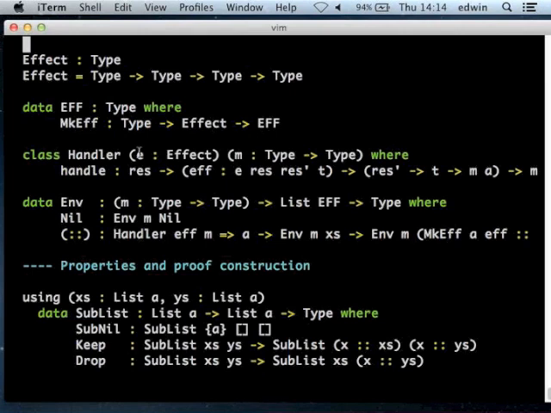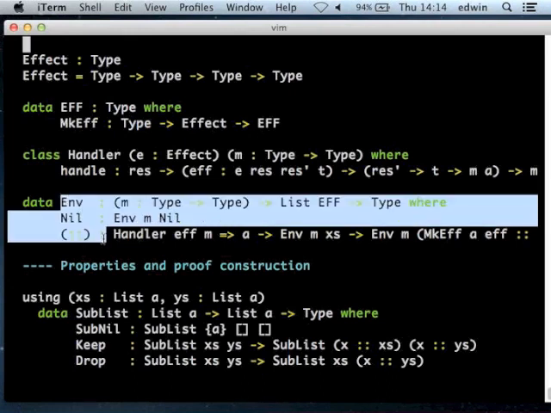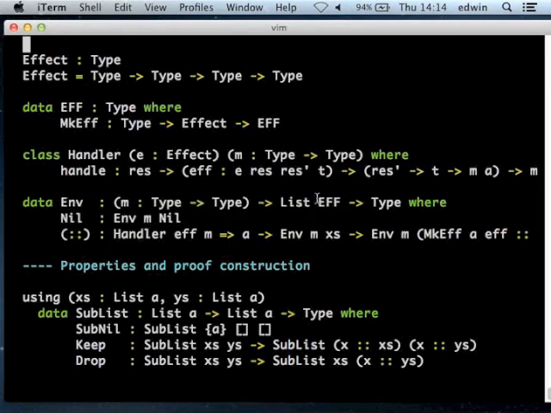Exceptions might be handled differently if you're working in a maybe monad or if you're working in I/O. So if you're working in I/O, you probably want to print an error message. If you're working in maybe, you just want to return, well, nothing. And then we have environments corresponding to our list of effects. So this is just what we had in the interpreter the other day, where we had an environment which was a heterogeneous list of values corresponding to the vector of types. Well, here environments are just a heterogeneous list corresponding to the current type of the resource for each effect. So this environment is something that you feed in to initialize the evaluation process, and that's the only time you'll ever actually need to know anything about the environment.